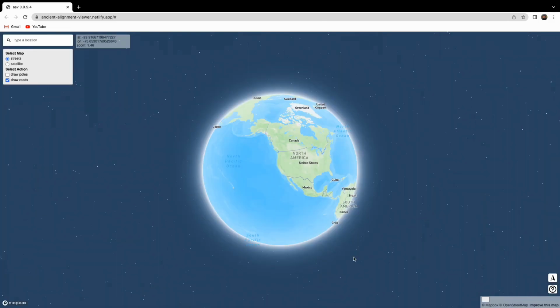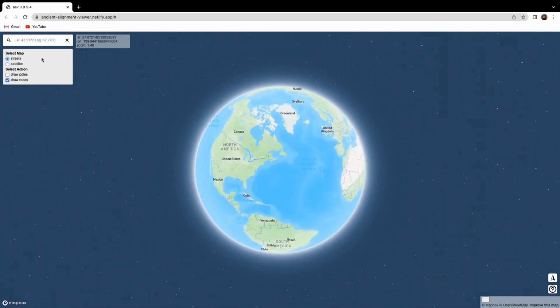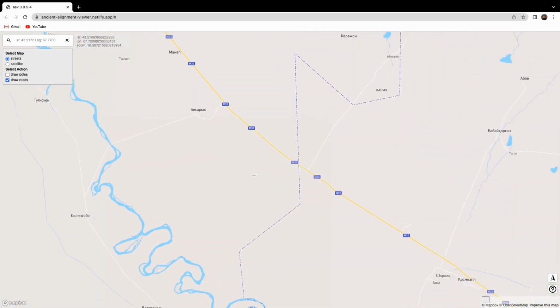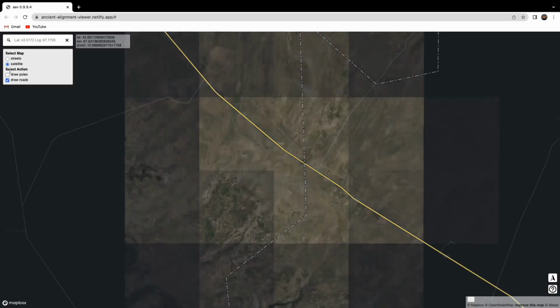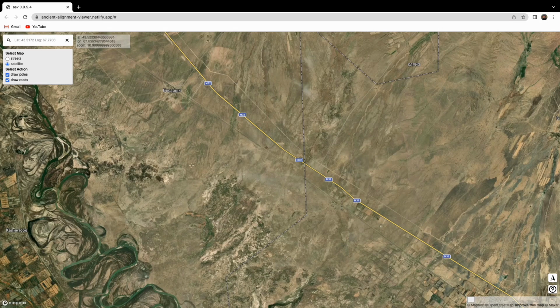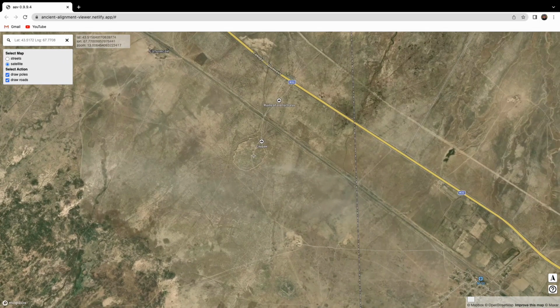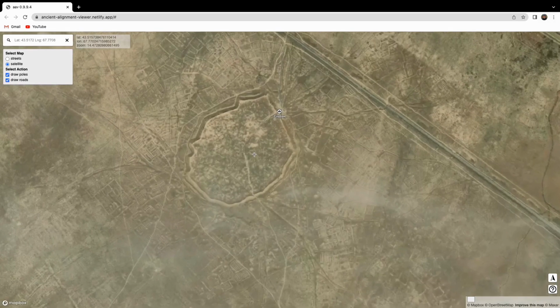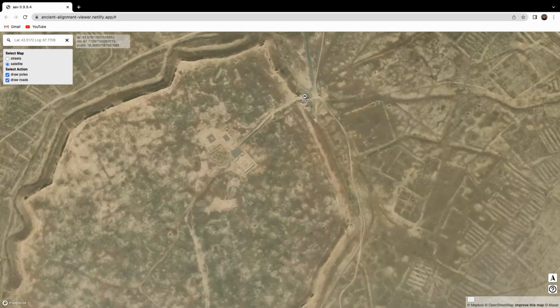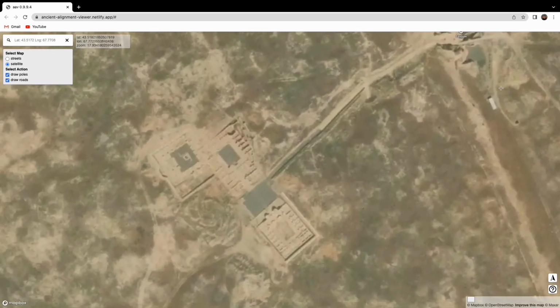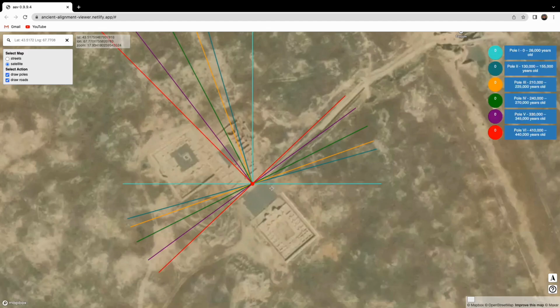Have you ever been to Kazakhstan? Me neither. But we can go there without transporting our bodies. We can go there in the spirit, in the mind, and we can go there virtually, just do our research from the satellites. Here we are, Savran in Kazakhstan. These structures are counterclockwise oriented, as most on the Eastern Hemisphere are.